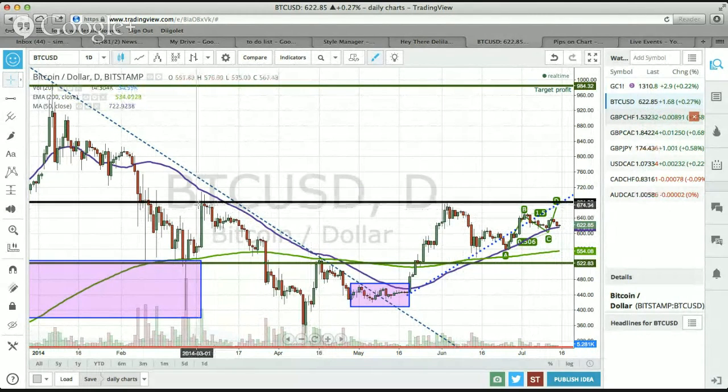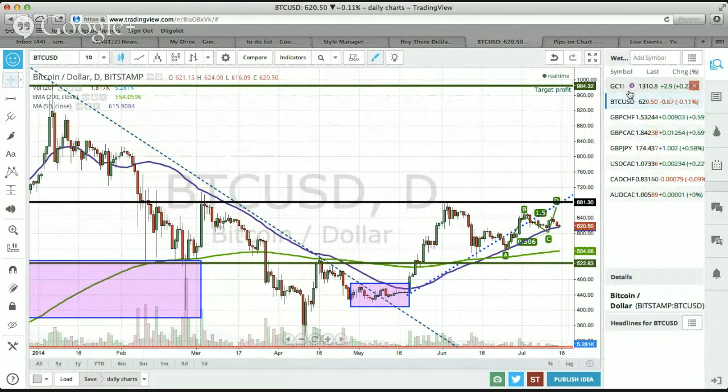which goes back actually quite some time. It goes back to March of this year, and was reestablished again in June. So let's see if we can get there. I would expect a move to come pretty soon. Yesterday was a very tight day, and we are right at the 50 simple moving average.